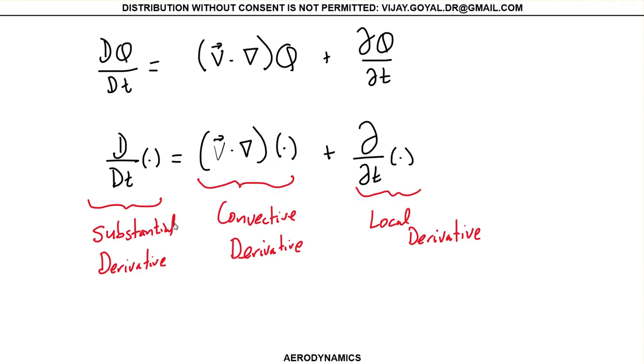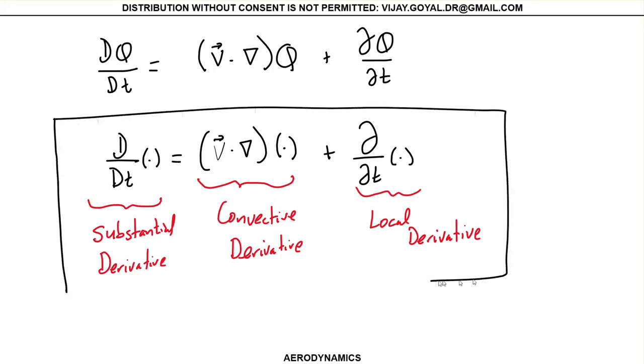So let's go ahead and address the same equations that we derived in the previous class, but here we're going to do them in integral form. In the last class, we derived this equation right here, where we basically said for any quantity that you place in here, you will have a substantial derivative, which is a convective derivative and a local derivative. Okay, so now if I wanted to do this in the integral form, the integral form is done as follows.